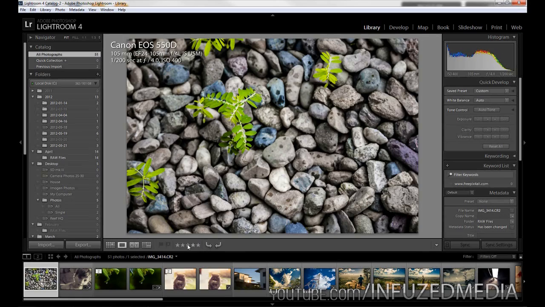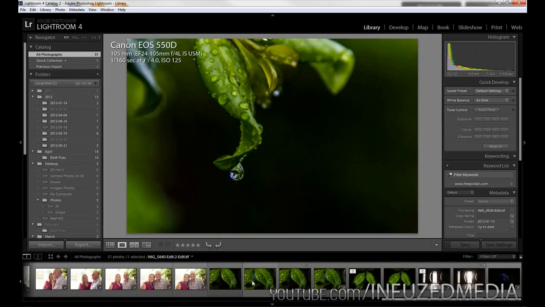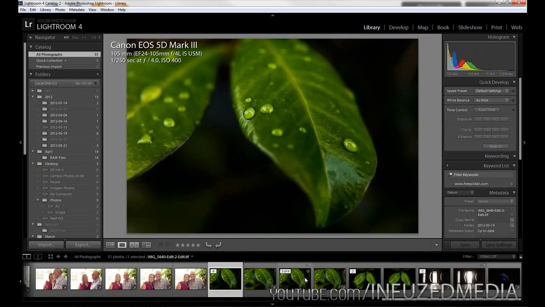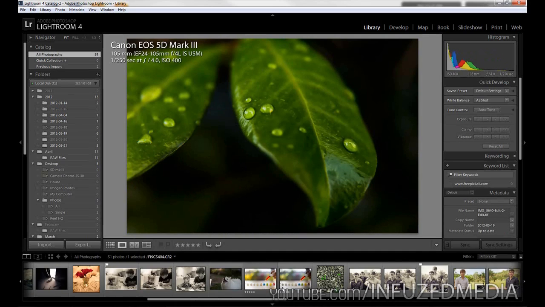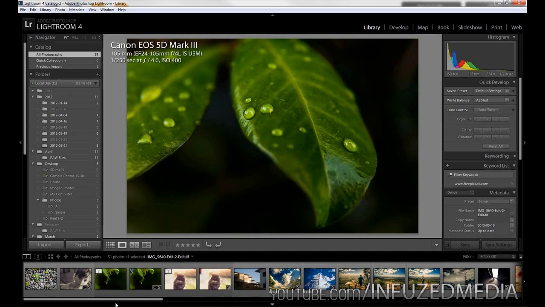So you can either click the stars down here, or you can press 1 to 5 on your numpad on your keyboard. So you can see it'll set a star rating like that, or you can press 0 to take the star rating off. So this is a pretty good way if you did multiple photos, like for example, I've got a few different photos of these leaves here. So say if one was slightly missing focus, I'd give that one a lower star rating than one that had exact focus, so I know which ones I can delete and which ones I want to edit later. And it's just a quick way to organize your photos and stuff like that.